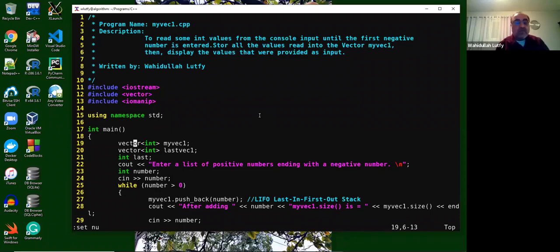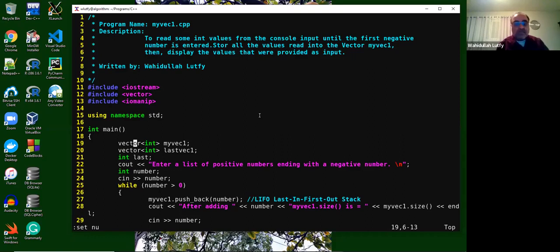You're going to do a lot of vector work on the computer. A lot of programs that you write use dynamic data structures. And vector is a last in, first out kind of data structure, meaning that it is kind of like a stack. Whatever was last put onto the stack is the first that comes out. That's why it's called LIFO, or last in, first out.